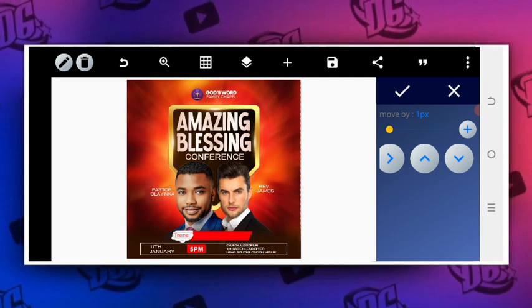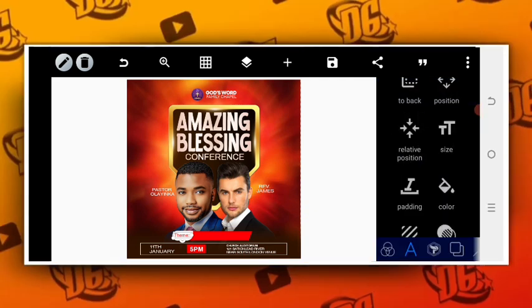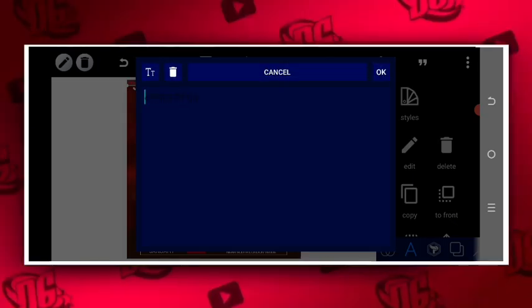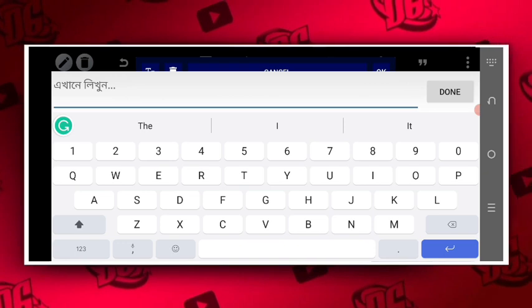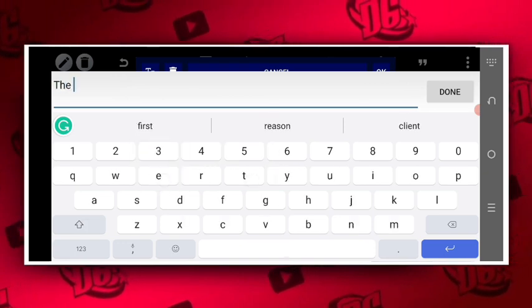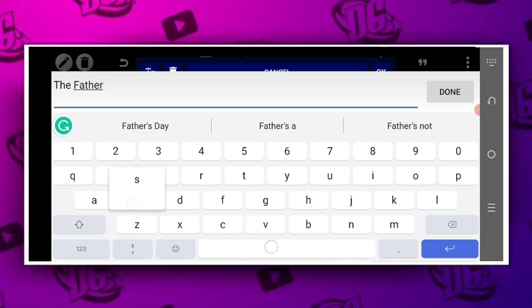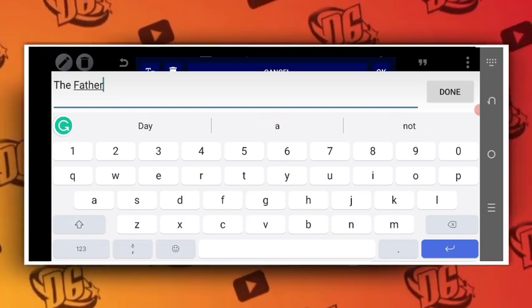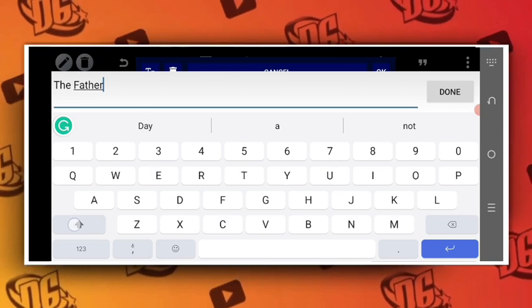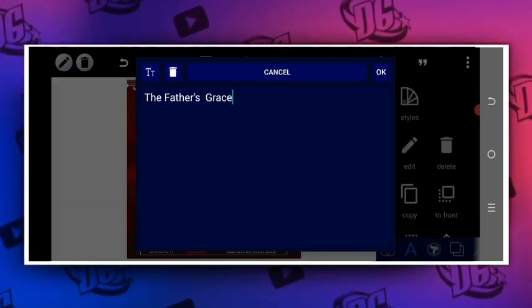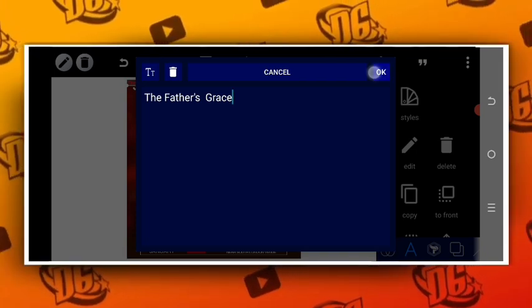So what do we need to do next? Since we are talking about the blessings, so we just say the Father's grace. The Father's grace. So you can see, right?